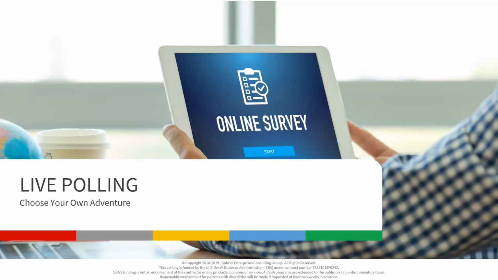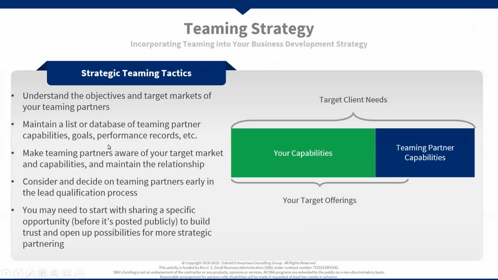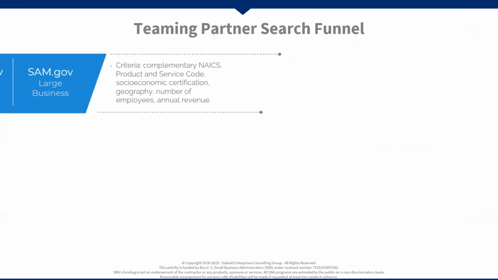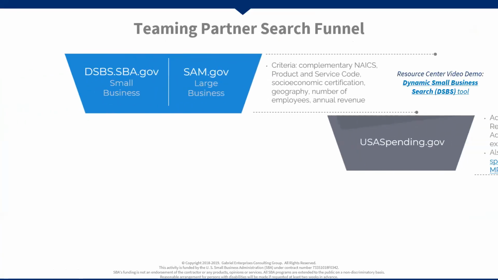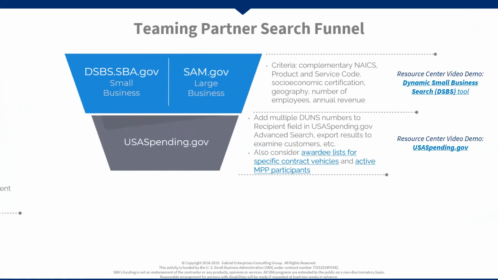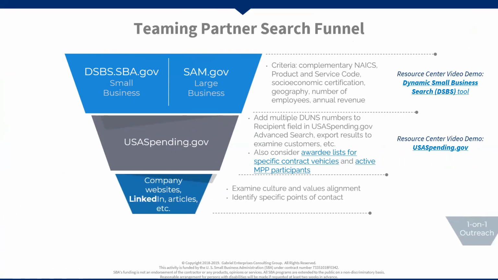All right, so I'm going to go ahead and close the poll. It looks like the winner is learning more about how to find teaming partners. Excellent. Let me just zip forward to that slide here. And if you do have any questions about what I just covered, feel free to chime in with those questions.